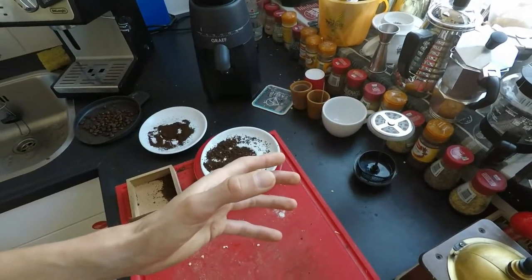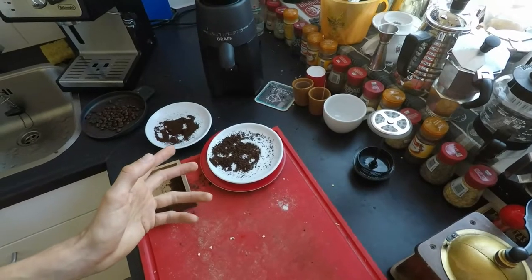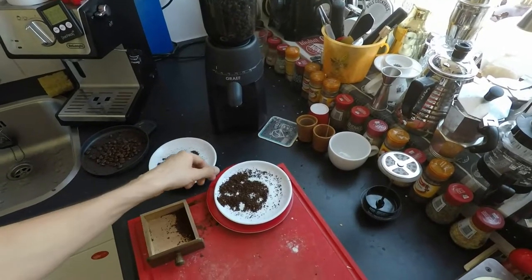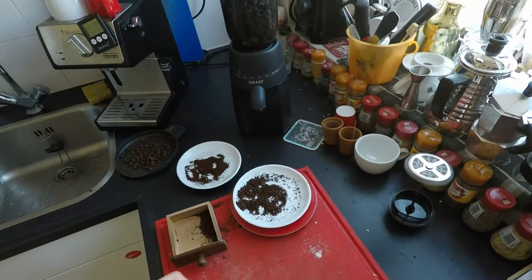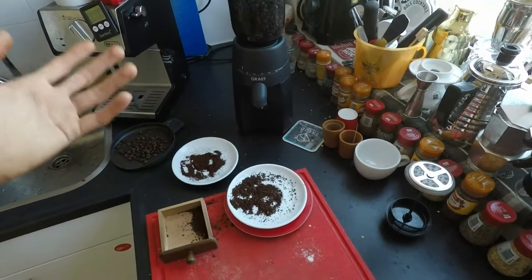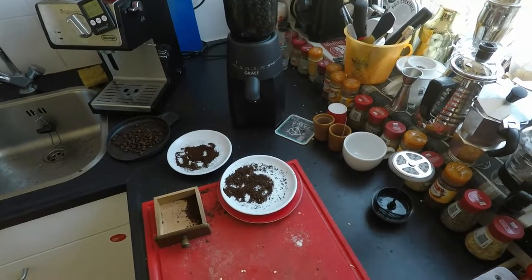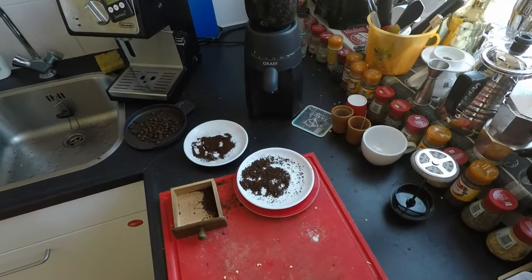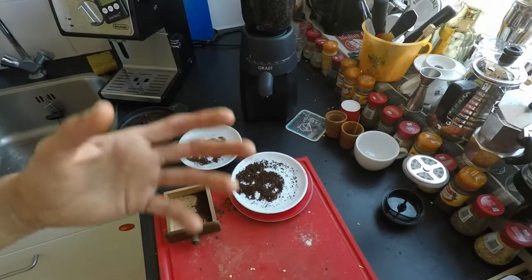For the recipes themselves, I'm going to use two sources at a time. One will be from a book — 'Un bon café, c'est pas sorcier' — which is my base guideline for coffee in general. The other recipe will be from a YouTube guru, be it James Hoffman, Chris Baca, or whatever source seems reliable. I'm going to share that and post it in the same downloadable document, with a link posted in every future video, and I'll post a video after every significant change.